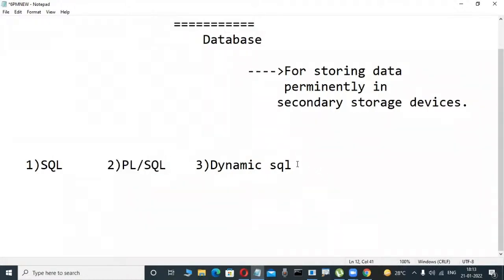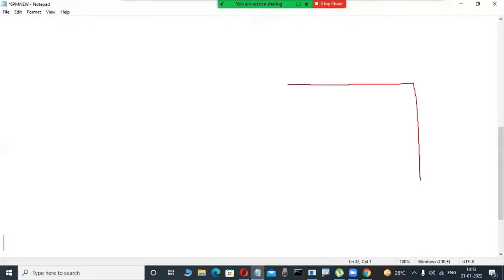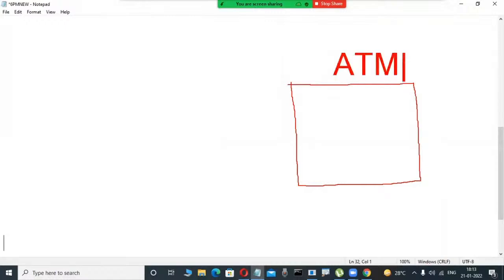Now, for example, if you are a first-time newcomer, how will you understand? Concentrate here. Why PL/SQL is required, just for an idea, I'm telling some applications. Slowly observe here. Daily, so many people go to banks for depositing or withdrawing money. Suppose you and I also go daily to banks, where ATM machines are there. From ATM machines we withdraw money, and nowadays deposit machines are also there. We perform some transactions, and money transfer is also possible.